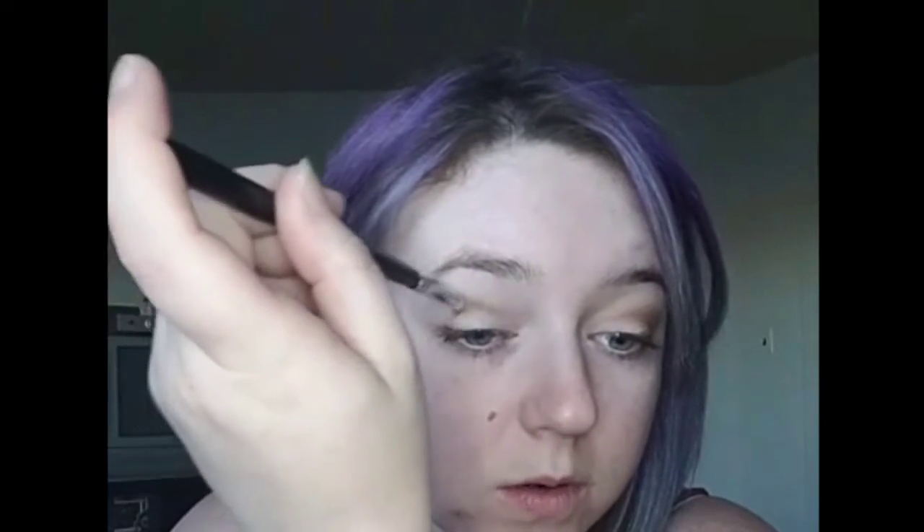Now I need my crease brush. This might be a little tricky because 'arrogant' is actually about the same shade as the second shade of brown that I used, but we're going to attempt it. I'm going to use very little of arrogant to try to get it close to the original shade and go into the crease, keeping it angled upward because it helps get it more precisely into the crease. We're just going to keep blending until it's completely blended out.